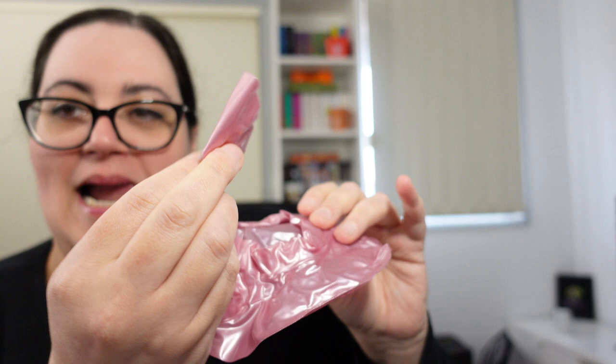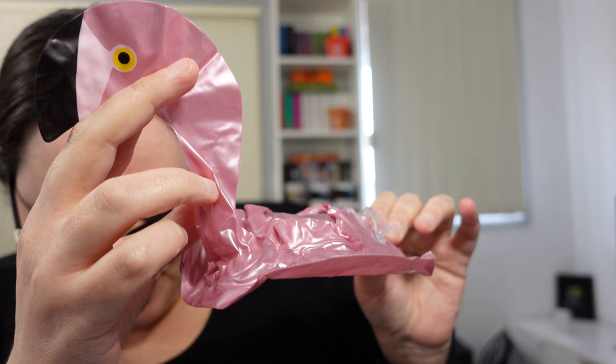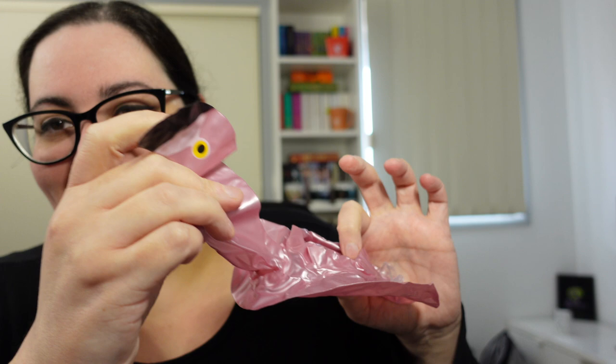All right, next up, oh my God, these wormies. In this packaging, I apologize. I'm not blowing this up. This is the Five O'Flock Somewhere Drink Floaty, curated by the Black Needle Society. Spending some time wading in the pool like a flamingo this summer, use this handy flamingo floaty to keep your drink nearby and out of the water. How cute is that? Ah, that's so cute. I love it. I don't do the pool, but I love it. Maybe I'll blow it up and put it on my shelf. That could work.